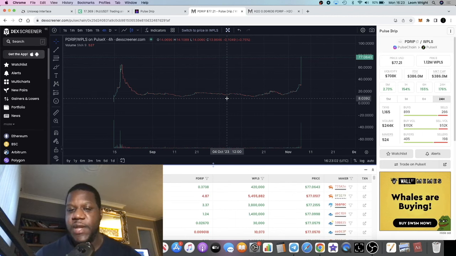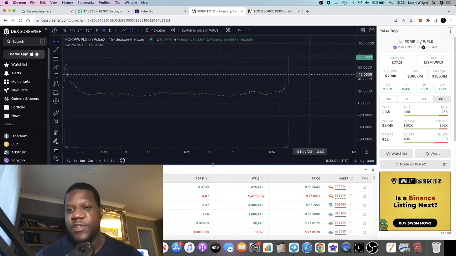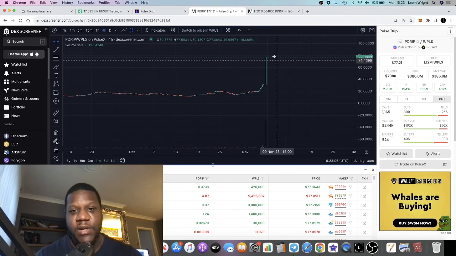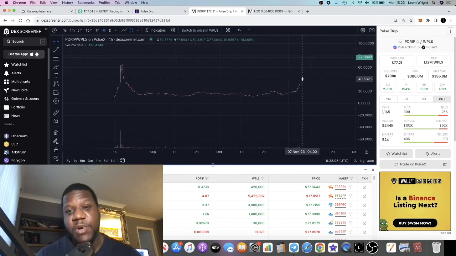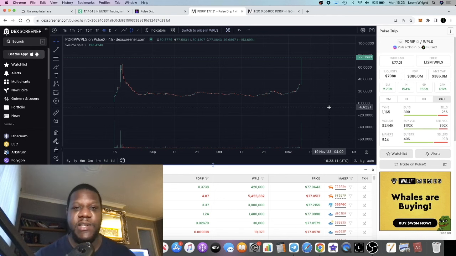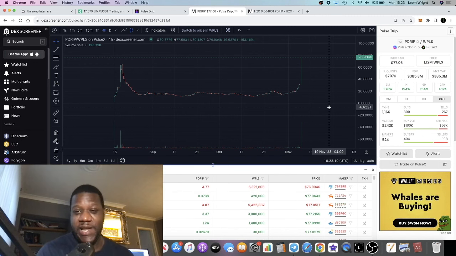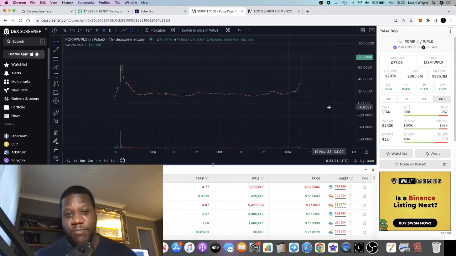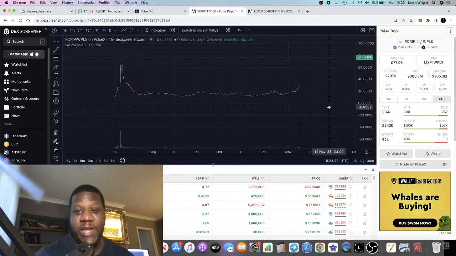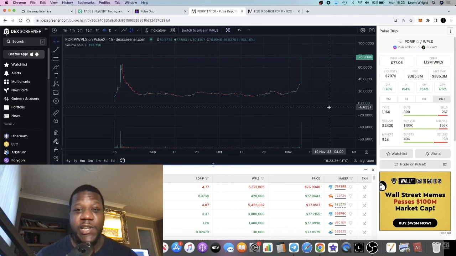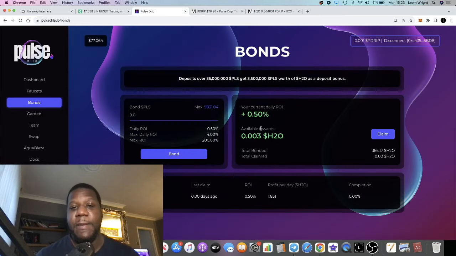No doubt there's going to be people that are going to take profits on this pump. That's always going to happen. Or for all we know, it could just continue up. But that is a big pump. That's a big candle. Okay, so there's going to be people that take profits. And, you know, regardless, this is absolutely crazy. I was just telling a friend yesterday, I see this actual token going past $100 in the next few weeks, potentially. But literally, almost in not even 24 hours later, we're seeing this pump out of Pulse Drip. So that is absolutely bullish.